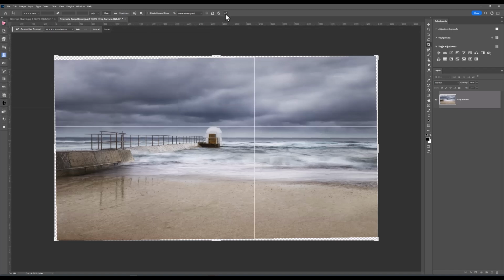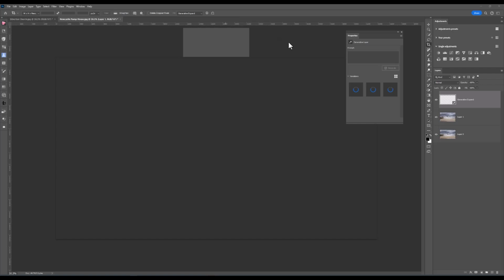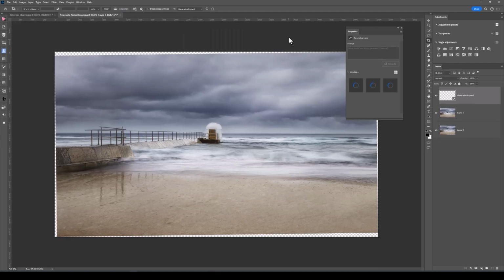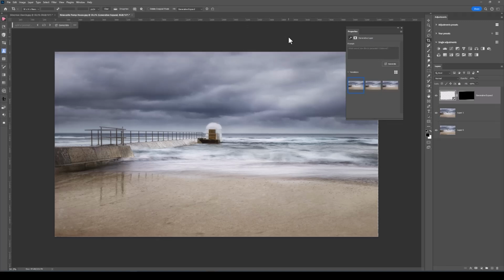I'm now going to click on the tick, and this is where Photoshop does the magic. It straightened it, and it actually now is generating. So it's filling in those gaps, those transparent pixels. Back in the day, this was a nightmare to try and get all those pixels in. With this generative fill or generative expand, it's brilliant. So let's have a little look at it. It's done a fabulous job, and I'm happy with that.